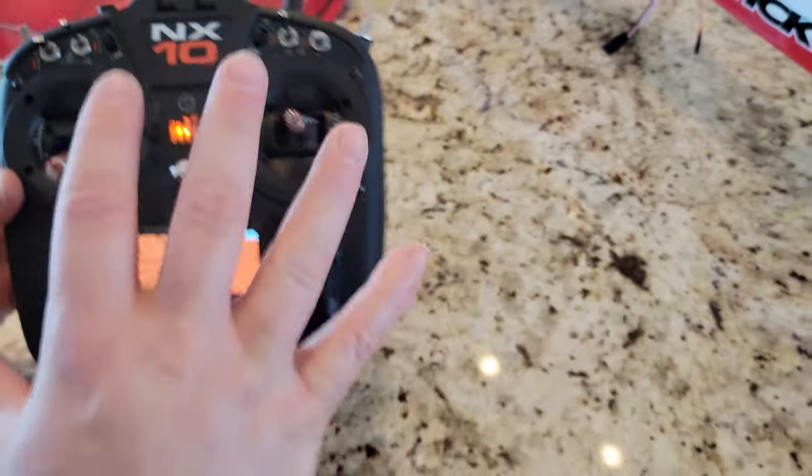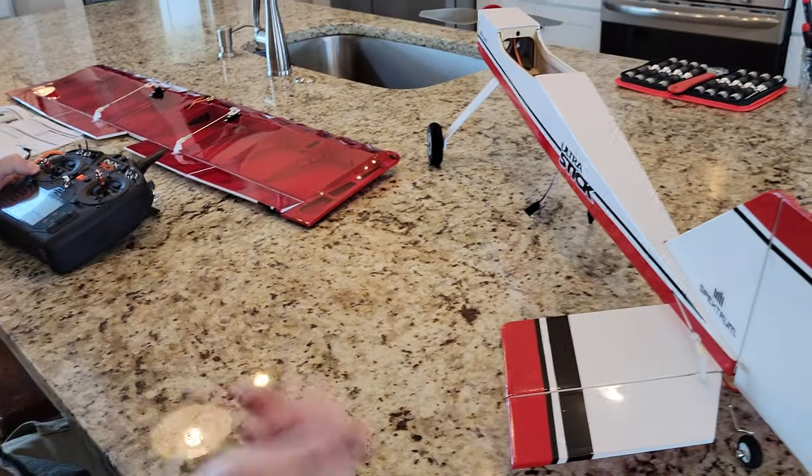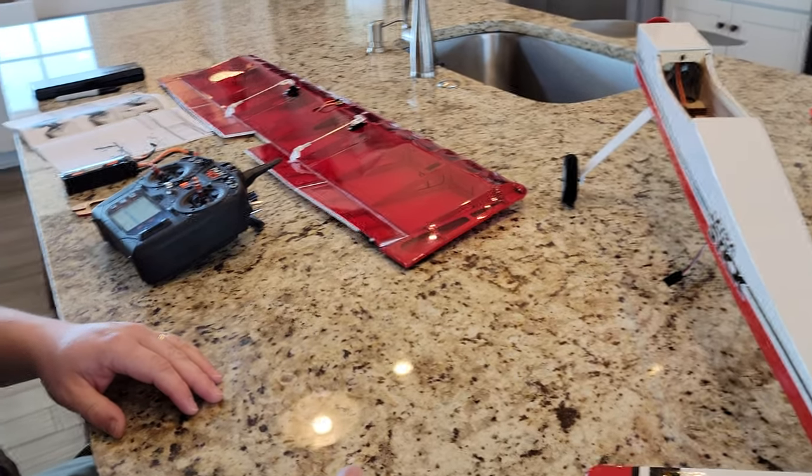So I'll just leave my menu right here. Throttle cuts on, we have to set up safe. AS3X should technically be set up already, but we'll have to set up the designation to turn on and off safe, and possibly have an off mode in the middle. It just kind of depends on which switch we use. We don't have a retractable landing gear, so I'll probably use switch A for that. So we're gonna have AS3X on or safe on. Safe is gonna automatically level the plane. Sensor assisted flight envelope is what safe stands for. AS3X is artificial stabilization 3-axis.